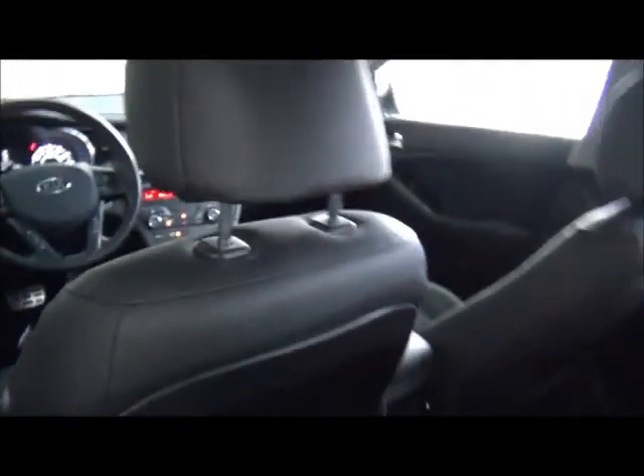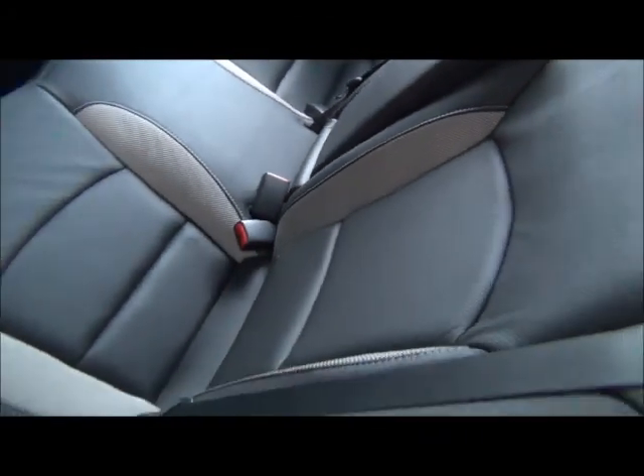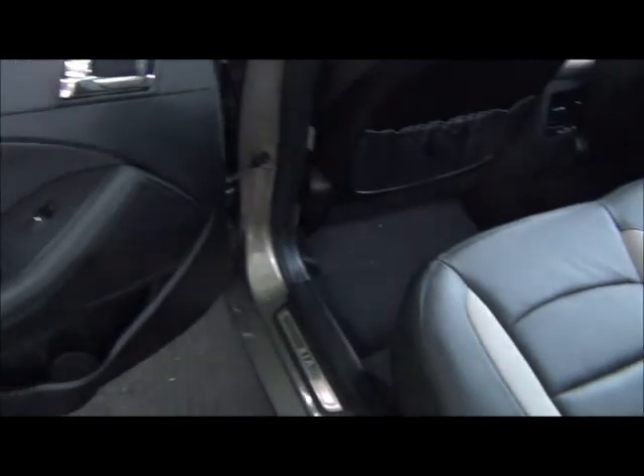Got to do it under the shade here because it's raining outside right now. Factory mats, side airbags, rear AC vents. I know it's a little dark but — got your rear armrest with the cup holder. As you can see, the interior is in brand new condition, no rips, no tears. Now let's go for the test drive.